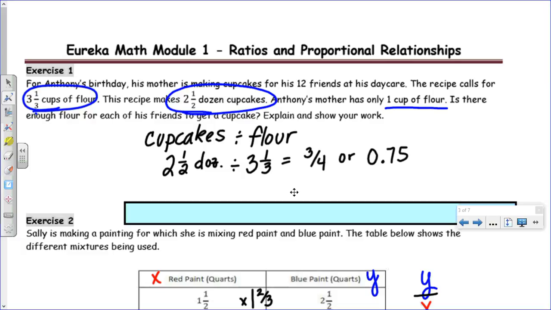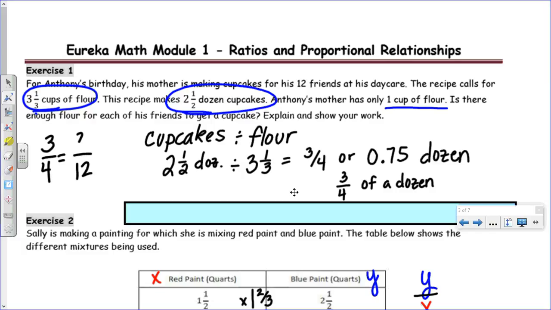So that's 3/4 dozen. How many are in a dozen? Hopefully you know that there's 12 in a dozen. So if you've got 3/4 of a dozen, then how many cupcakes do you have? You can set 3/4, I'll work over here so you can see. You can set 3/4 equal to a number out of 12. Pause this and see if you can figure out what that number would be. So how many cupcakes are there?